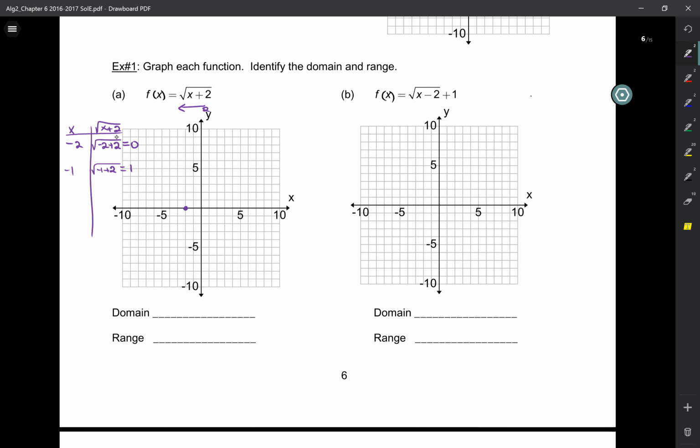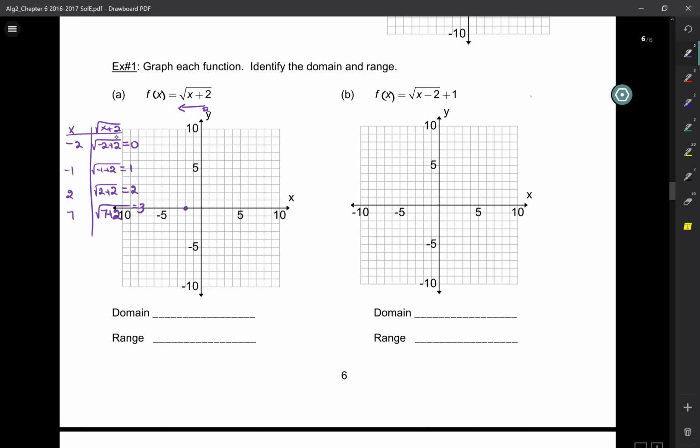So what I want is, I want numbers that give me perfect squares, right? So if I plug in a 2, I get what? Is that a good one? That's a good one. So root 2 plus 2, that gives me root 4, which is 2. Okay? What else can I plug in that will give me 7, because if I plug in 7, then the square root of 7 plus 2 is what? 3. Okay? So I think this is good enough.